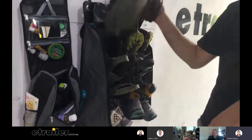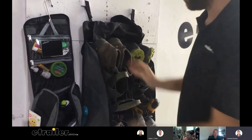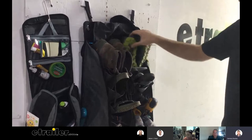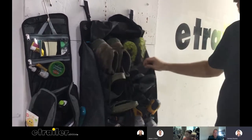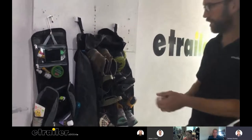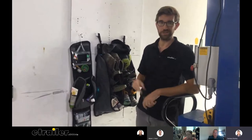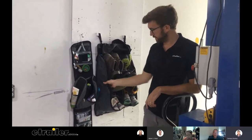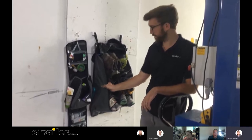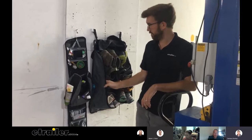Now the surprising thing with my hiking boots, those don't have a really good fit, but they're held in place pretty good. They actually fit better than my trail shoes. So I think it does a pretty good job. It's nicer than the ones you get at a department store. Those I feel like are just kind of a cheap fabric. This has more of a nicer duffel bag material. Not quite to Thule's bag standards, but it's still good material.